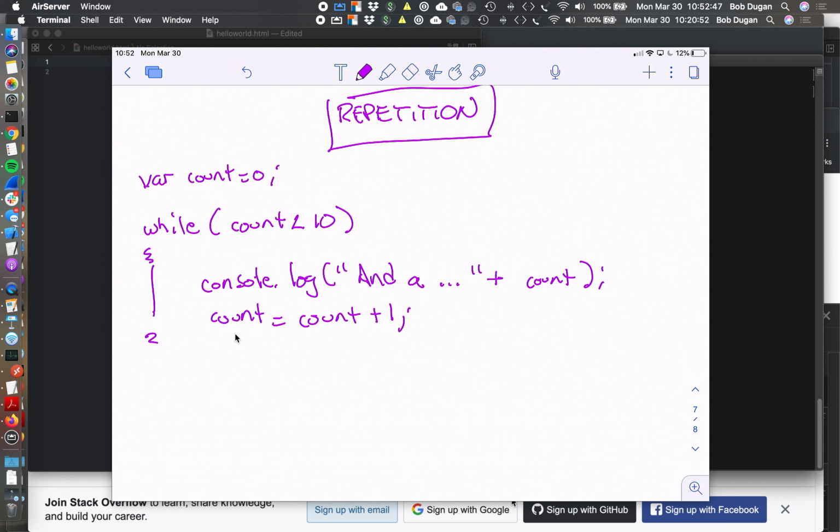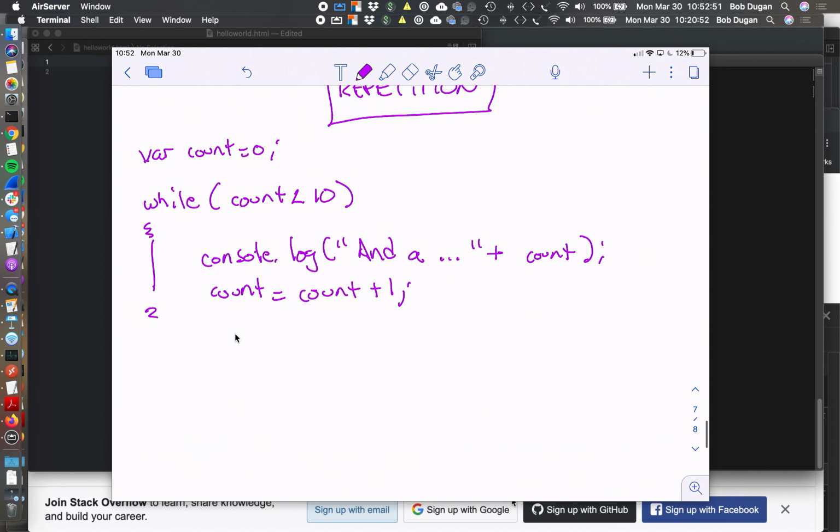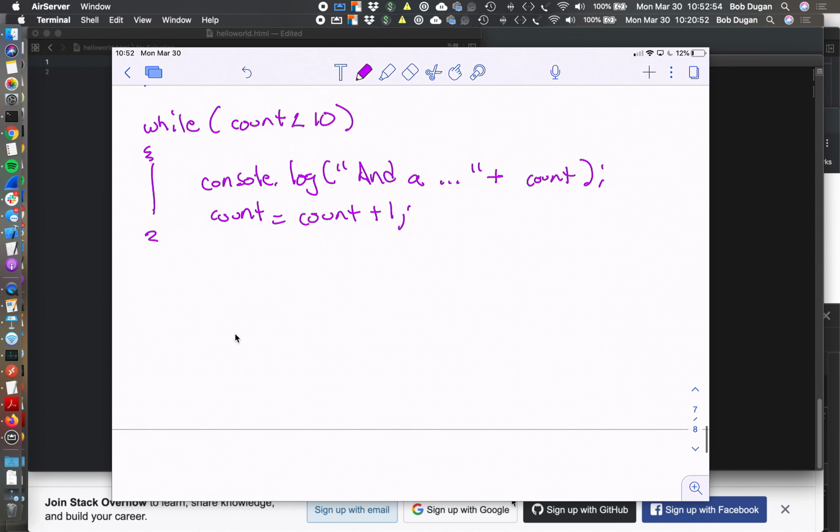No shock, it looks just like a while loop that you'd have in Java. All right, let's do a for loop. So for, notice I'm putting the var count here.